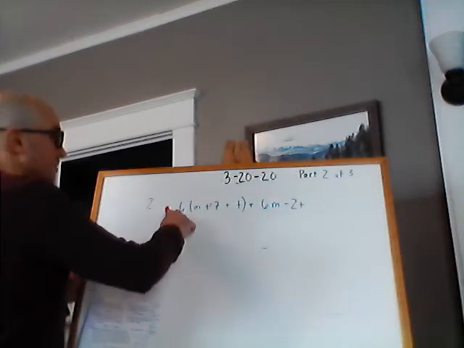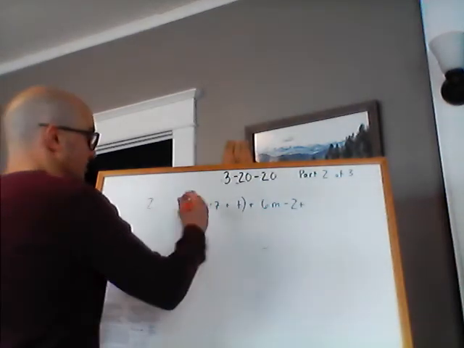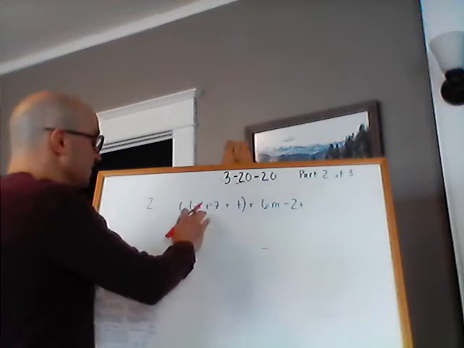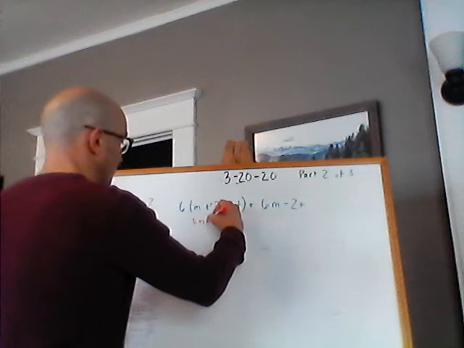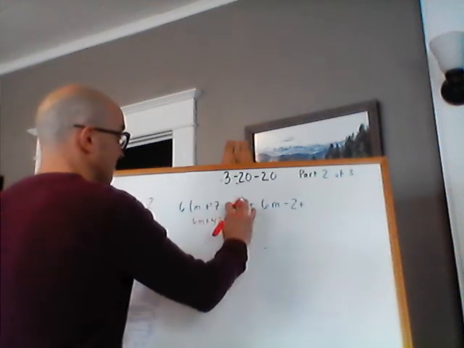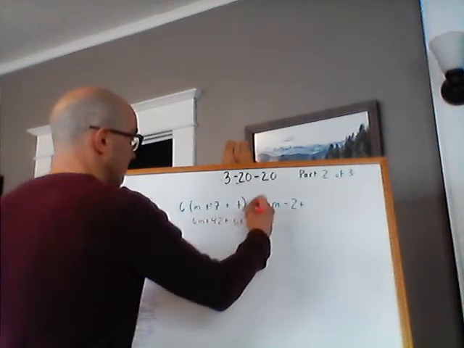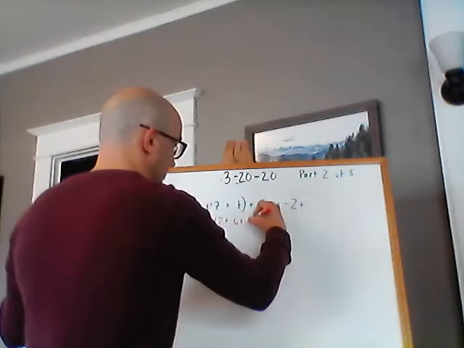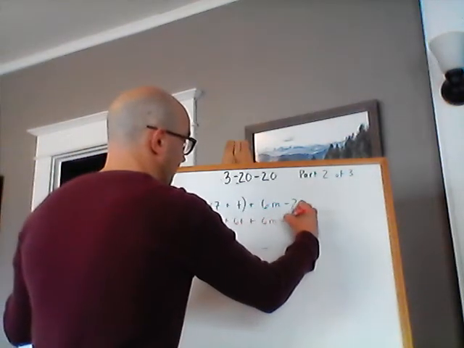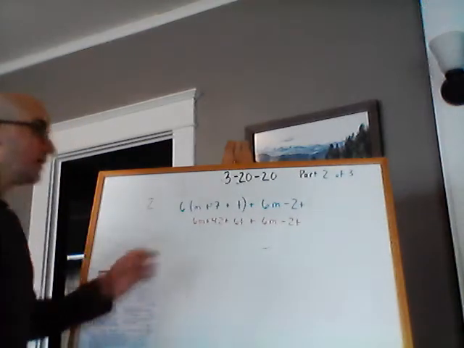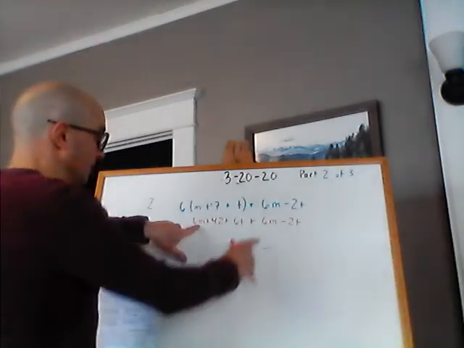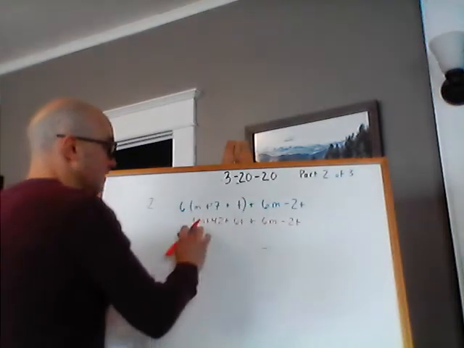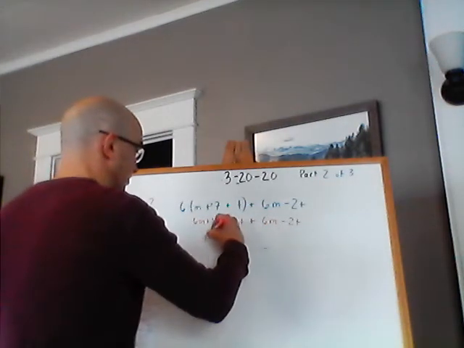Okay, here we go. So distributing 6 to all these terms inside the parentheses. 6 times m is 6m, 6 times 7 is 42, and 6 times t is 6t. These terms stay the same on this line, so 6m minus 2t stays the same. Now we need to combine the like ones. We first have to identify which ones are alike. Well, 6m and 6m are alike. 6m plus 6m would be 12m.